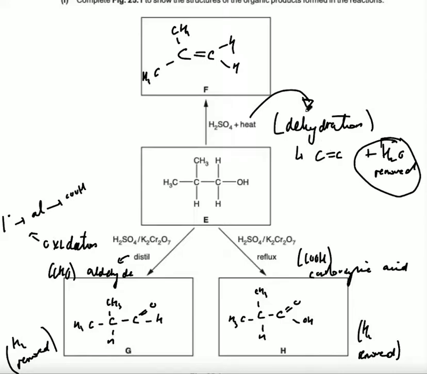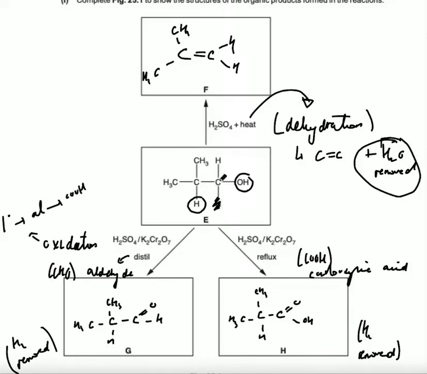That means we will be forming a double bond and removing water. The double bond will form right in the middle, and remove a molecule of H2O. So we've removed an OH from here, and removed an H from here. The OH must be from one carbon, and the hydrogen must be from the other carbon. It can't be from the same carbon, because then this carbon will still have 5 bonds.